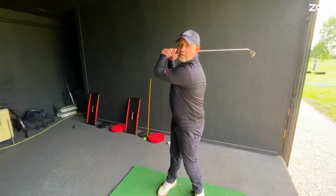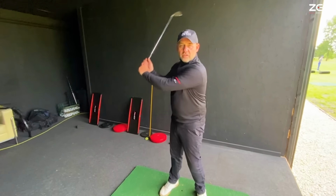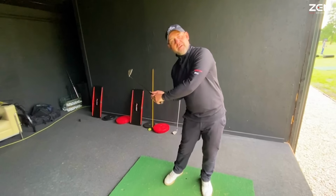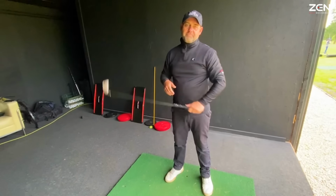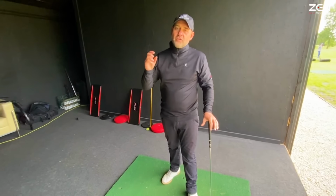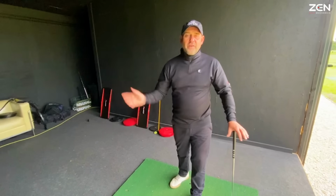But then what happens from here? What starts the downswing? Do you start with the hands? Do you pull? Do you just turn the shoulders? Do you try and bump the hips? Do you try and rotate the hips? Well, if you're thinking of any of that, that's far too complex already, and it's going to slow you down, because that's conscious thinking, which is really operating far too slow for this phase of the golf swing.